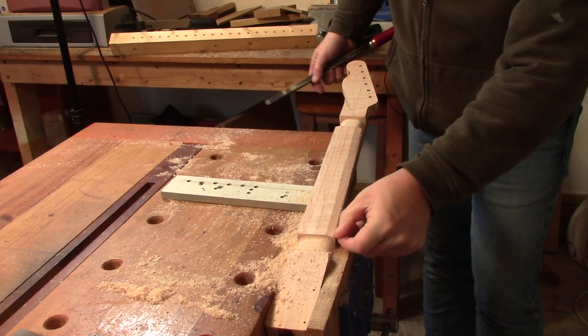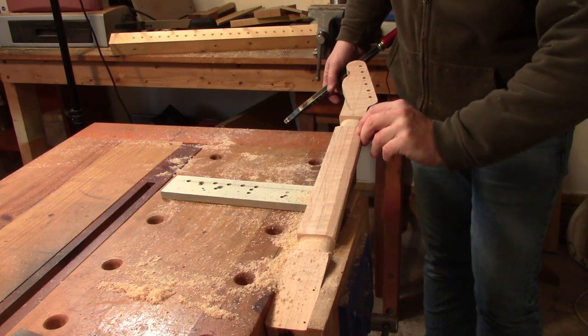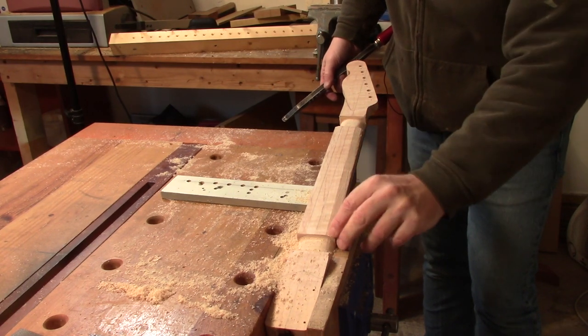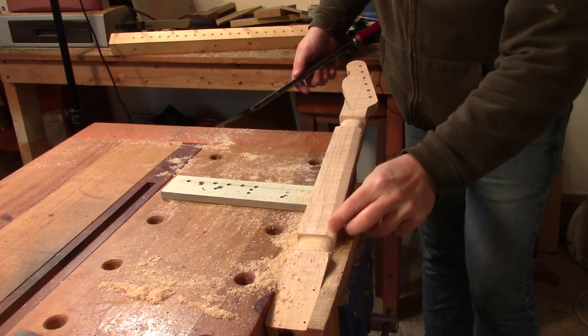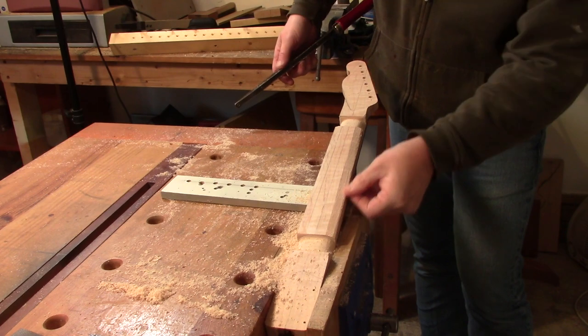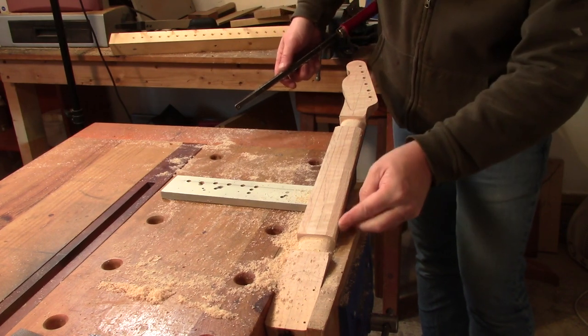So what I'm doing here is I've established the line at the top. So I've taken the corner off and then I've worked back to that line at the top. And then using that as a guide, I'm now going to work my blade down until I meet up with the line along the edge.